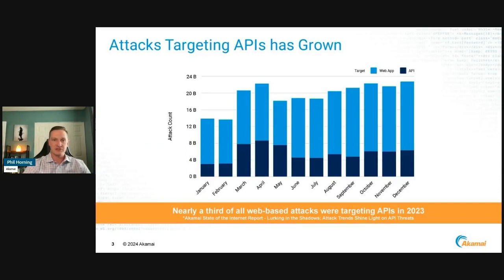The past few years, APIs have been more and more targeted. This last year, we saw nearly a third of all web-based attacks were targeting APIs. We're seeing month-to-month trends, and also year-over-year trends of increasing attacks on APIs. That's because APIs are now more prevalent — they've been there, but now they are more utilized by systems. So when we think about that, it creates a much larger attack surface for these APIs that could be potentially exposed.